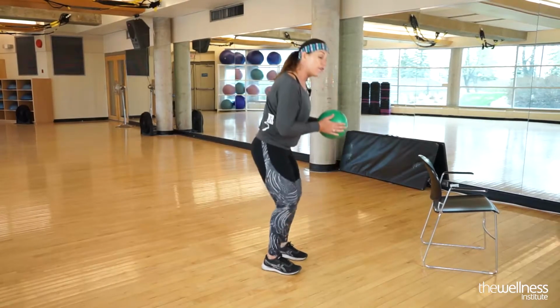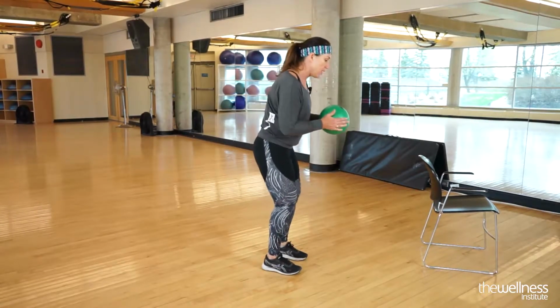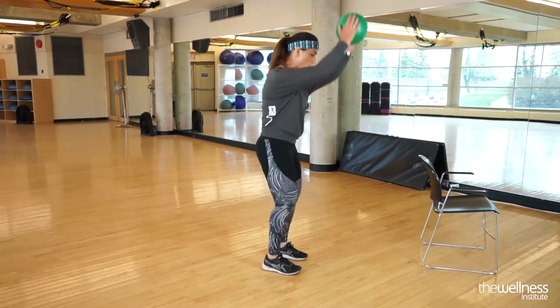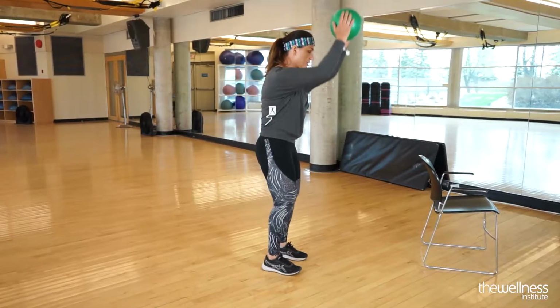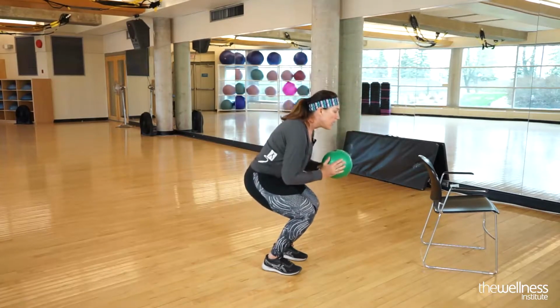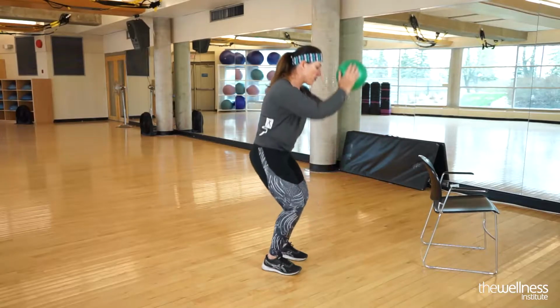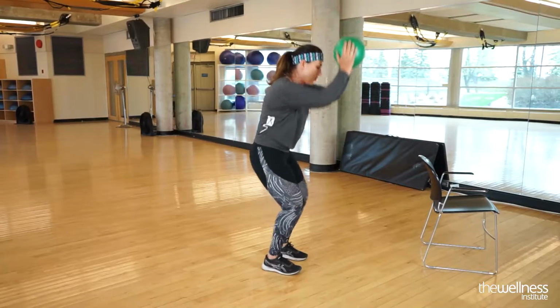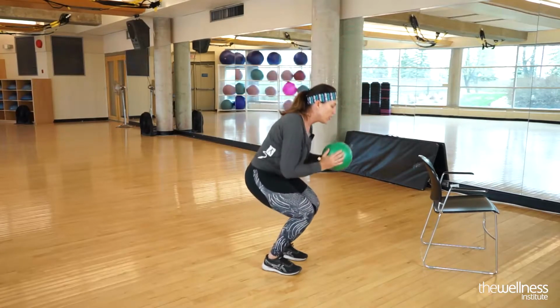We want to do about a 5 to 7 minute warm-up. Now we want to get those shoulders into the movement, into the warm-up. I'm going to press the ball overhead. You want to make sure you're breathing throughout your workout. We've got 4, 3, 2, and 1.